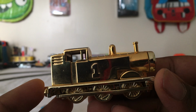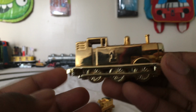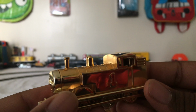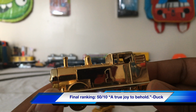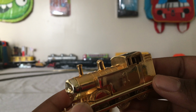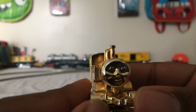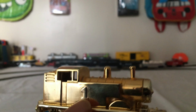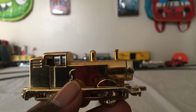You can bet your buns that I'm going to polish this down for my unworthy fingerprints and put this in a glass box. Troublesome Junction is quite honored to own this. So I'm easily going to give this a 50 out of 10. Much like the Metal Sonic video, well, I can't really say that because I never did post that one. I have another Metal Sonic video that ended up getting lost in time. So I guess this will be the official first 50 out of 10 that I give an item.